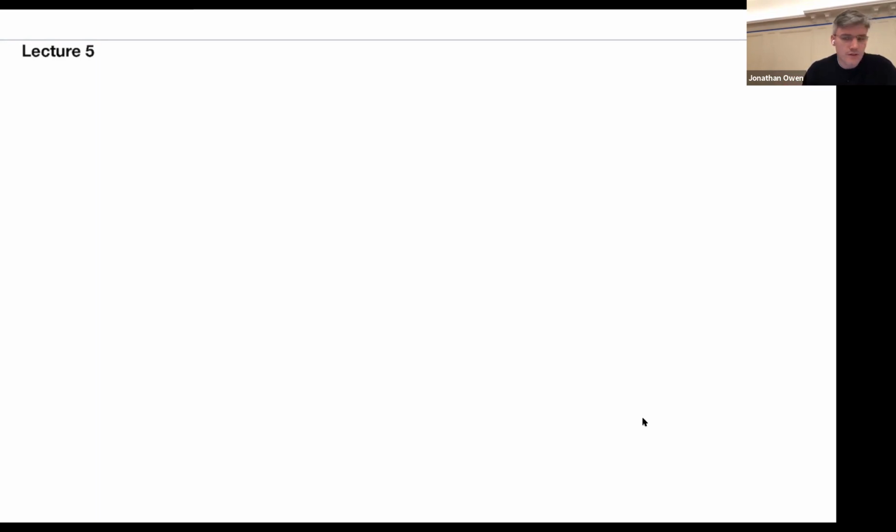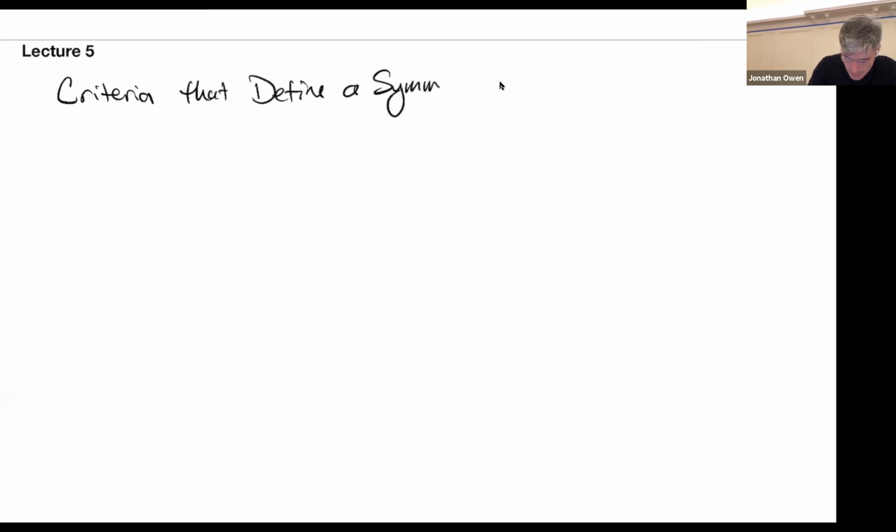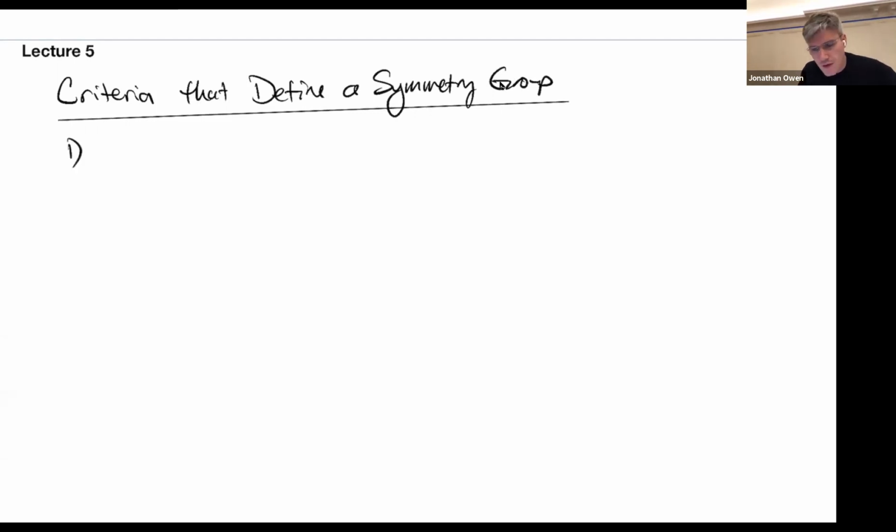And symmetry is really powerful for understanding electronic structure and spectroscopy, especially of molecules with high symmetry: octahedra, tetrahedra, square planar compounds, and whatnot. It's pretty powerful stuff in that sense. So we'll work our way up to it. Today we're going to talk about criteria that define a symmetry group. And you'll see why these are useful. It'll help us build up character tables that you're going to get used to seeing here.